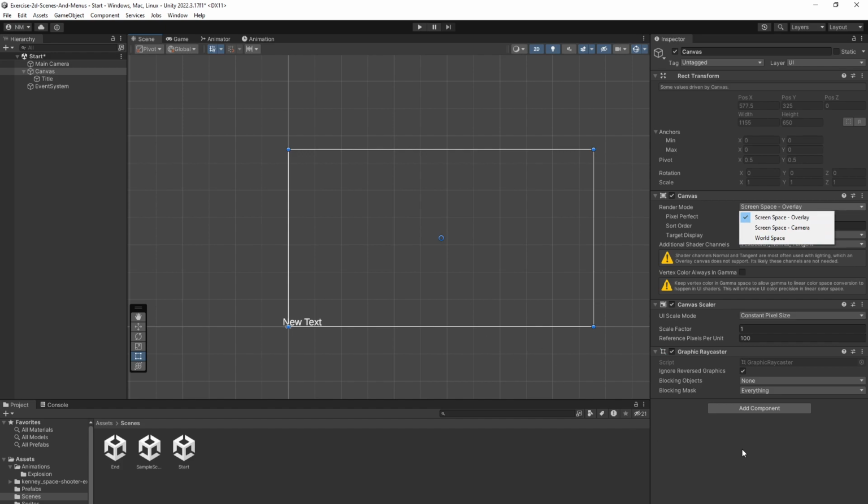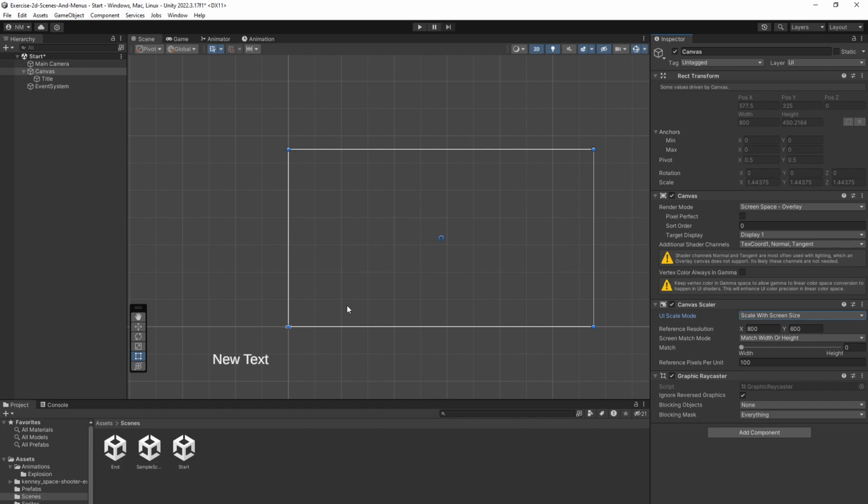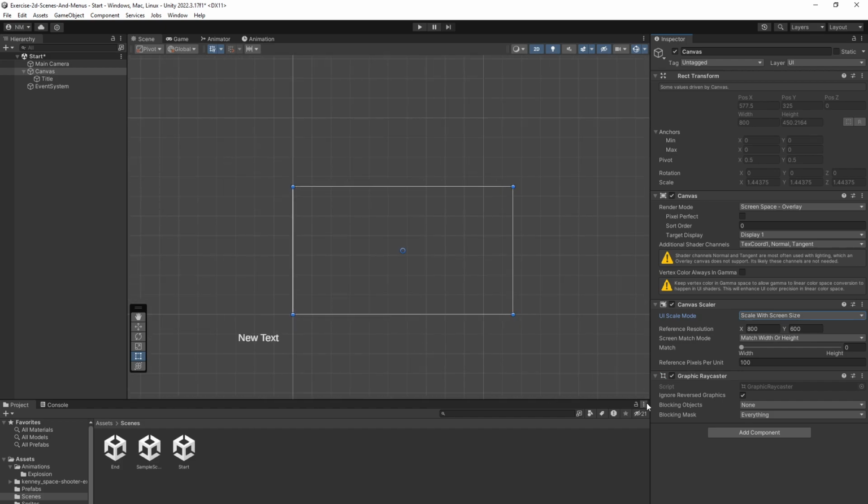The one thing you want to do whenever you do anything in Unity UI system is change this canvas scaler from constant pixel size to scale with screen size. You always want to do that. And then also, I don't want to have my base to be 800 by 600. 1080p, which is pretty much the standard now, or higher, is actually 1920 by 1080. This will give me a correct 16 by 9 size. And I'm going to Control S.